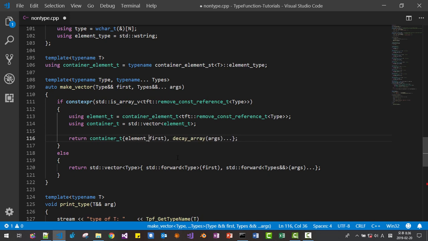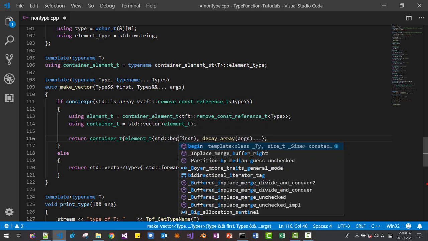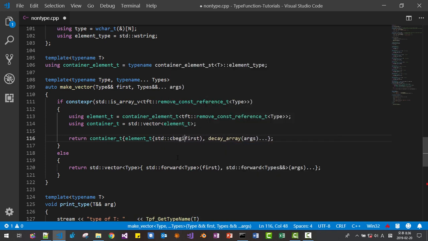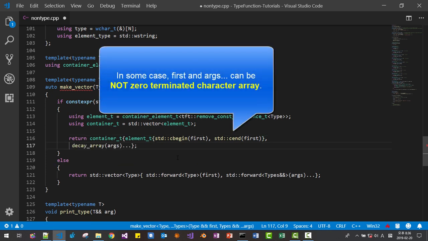Element T std begin. What, C begin? C begin, std C end first. The reason we have to do this is that in some case this first is not null terminated string.